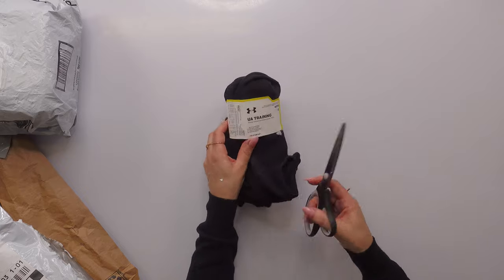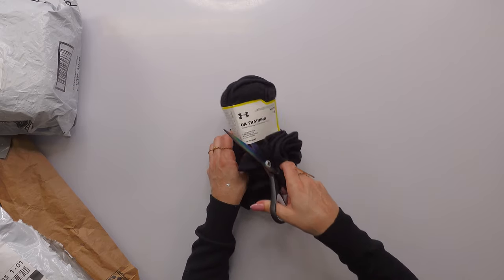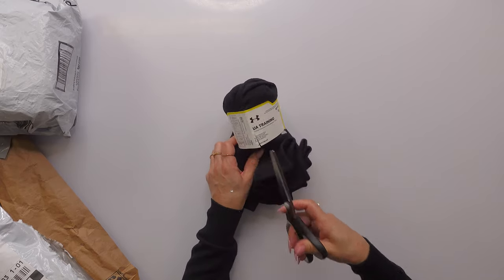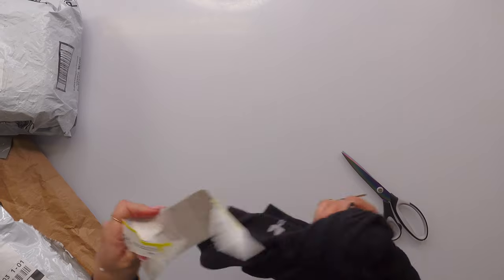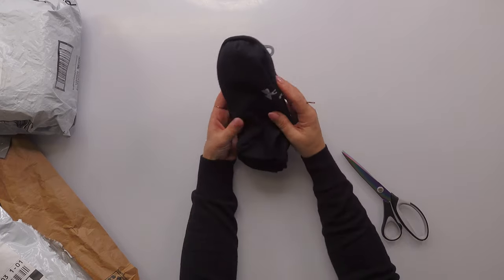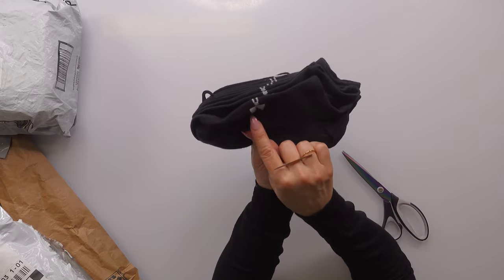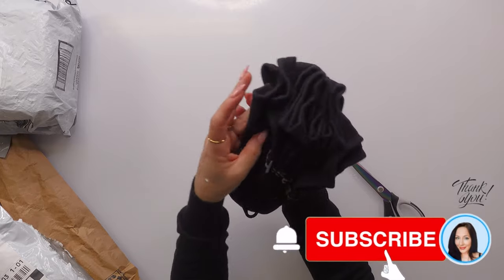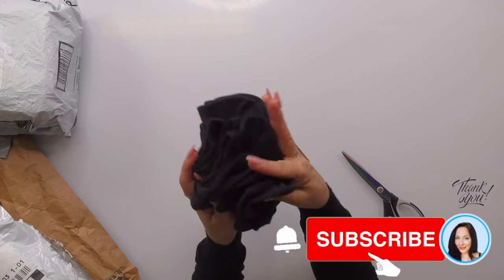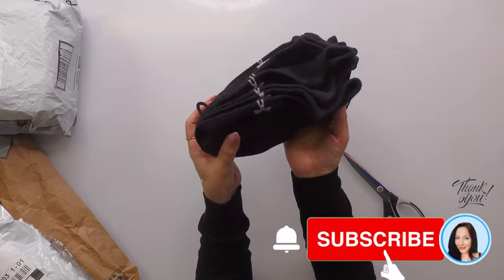Let me just open this. I have a size six because I have just like my tiny little hands. I have these little clearance-level feet — they're just not that big, but they get me everywhere. And they have the cute little Under Armour logo. Because I don't like to have to pair socks, I got all black. So if they're all black, they always match.